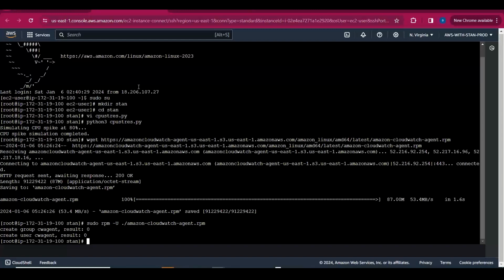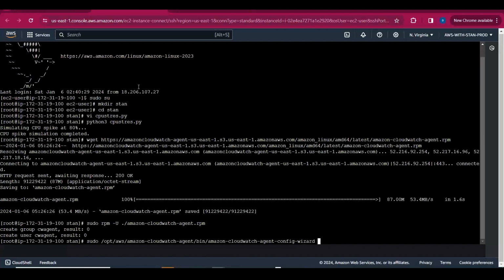Now, if you want to use this RPM package to configure certain things, see, by default, there is some default standard configuration that comes with your CloudWatch agent. But if you want to customize it, you can go to your /opt/aws. This is where you make all the configurations. So for Amazon CloudWatch, you have a separate folder for your agent, and within that you will have a bin folder, and that is where you have the Amazon CloudWatch configuration wizard.